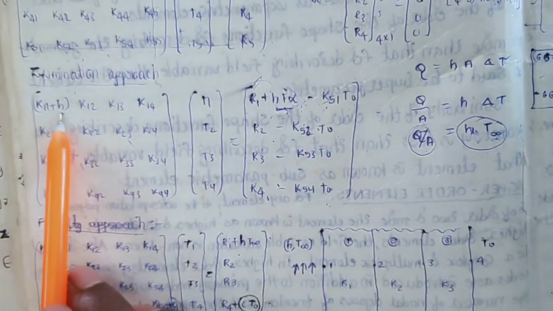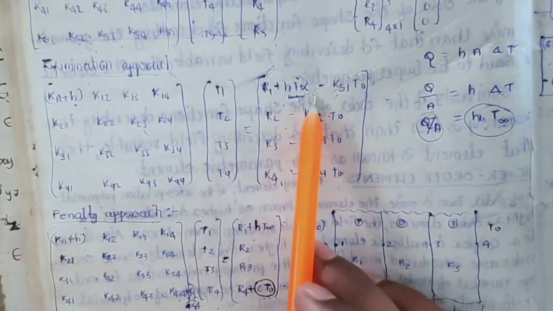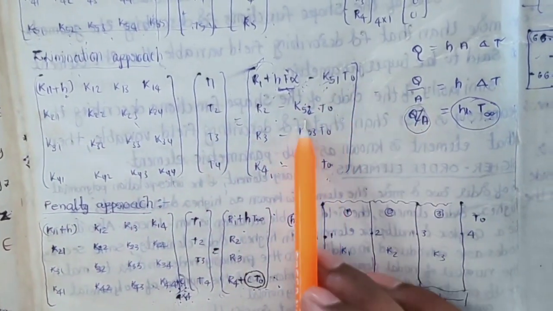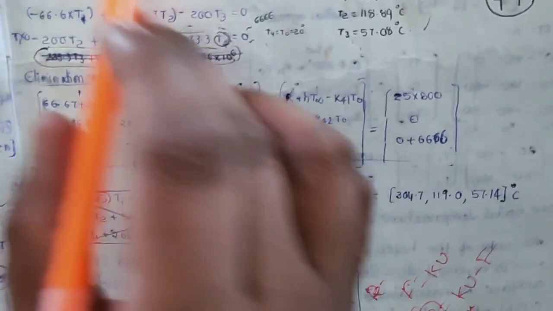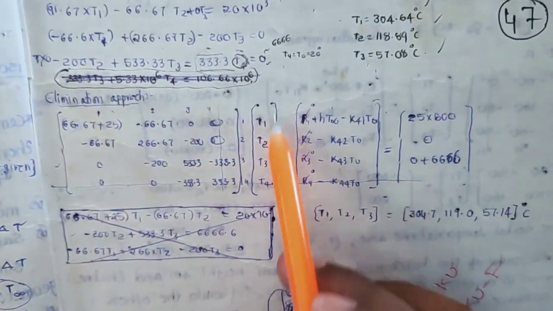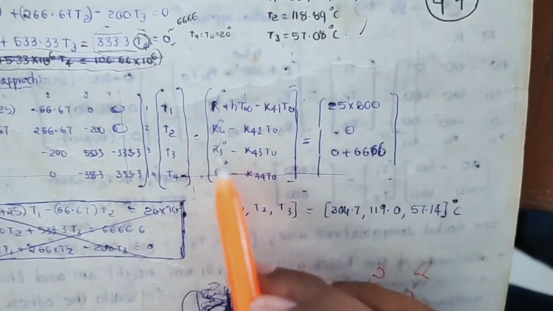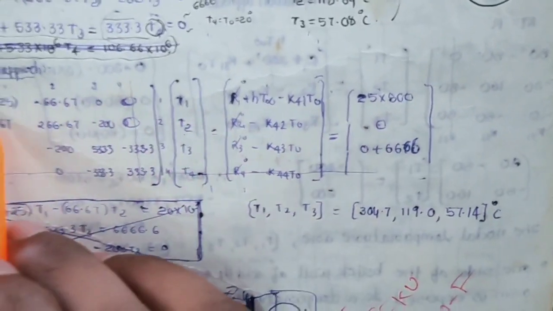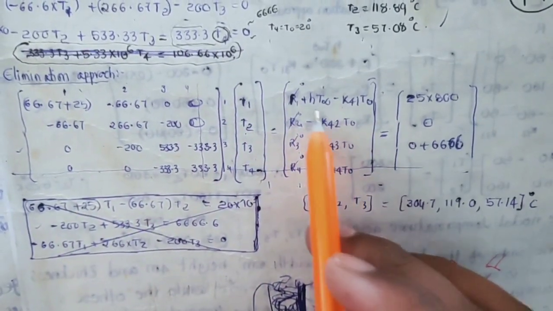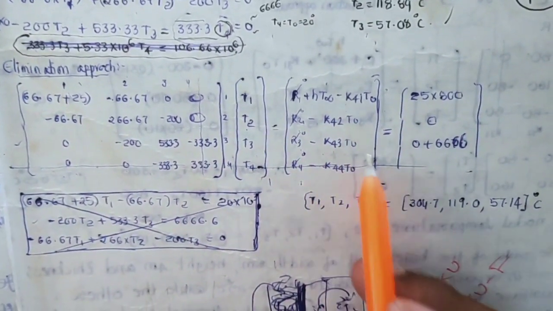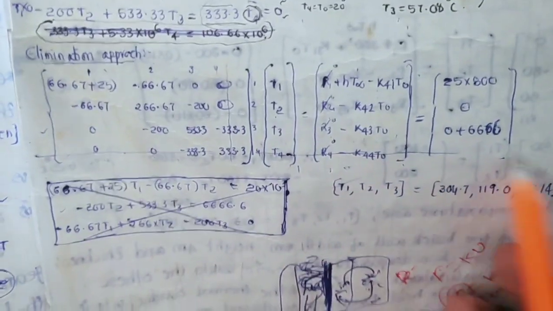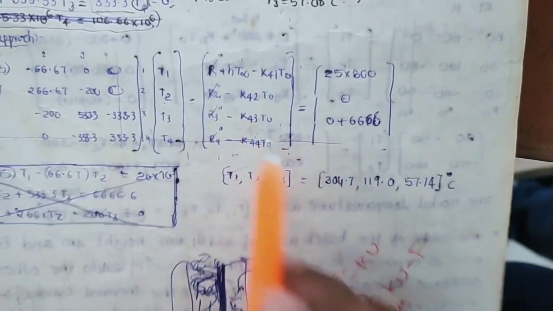Here we have to add H, here also H T infinity, and similarly K11 T0, K12, where you are doing the formula like this. So this is a similar matrix as above, T1 T2 T3 T4, where we have to cancel these values. Similarly here R1 R2 R3 zeros, but here H, here H T0. So here that's the fourth row, K41 T0, K42 T0, K43 T0, K44 T0, similar to the earlier problem, so the formula.